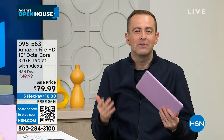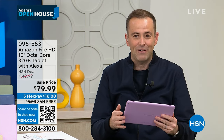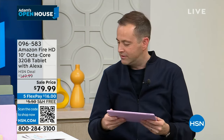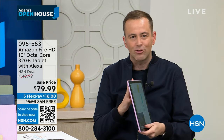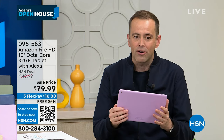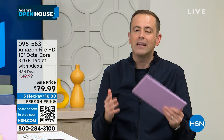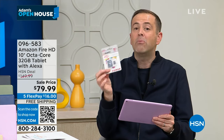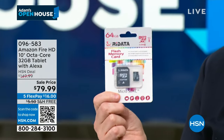But then again, that's why we've always loved our Fire tablets. I love that Aaron's pointed out that this is that bigger screen, the more luxurious experience. It's more real estate to watch those movies on Netflix, to do those video calls. Again, lightweight. This is coming in at 1 pound exactly. But the stress tests that Amazon put the Fire tablets through are groundbreaking. So we know that when this goes with you and it's thrown in your purse, you're on vacation, you're traveling with it, it's on the airplane, it's just a great, great product. It's a safe product to use. It's an easy and user-friendly product to use. And it's also an item that can grow with you. You can buy additional memory cards if you so desire that can extend and expand the memory. If you're downloading a lot of games, for example, this is going to be a wonderful thing to do.